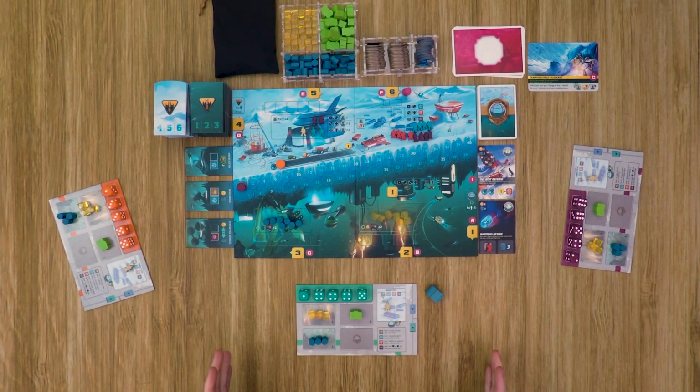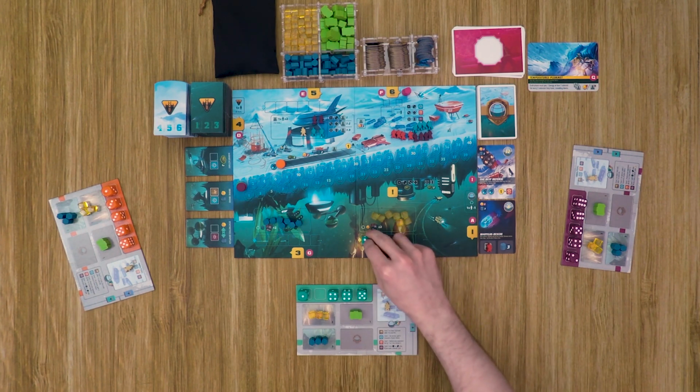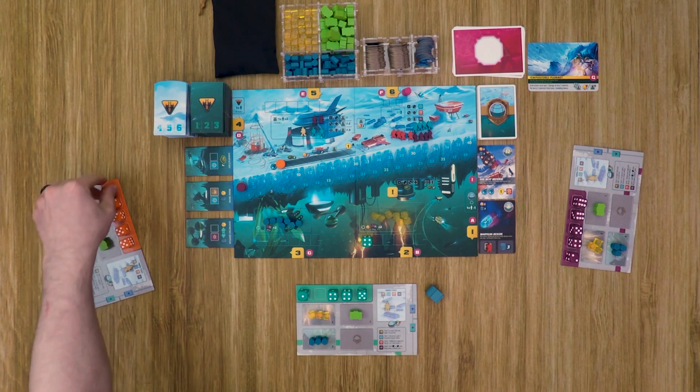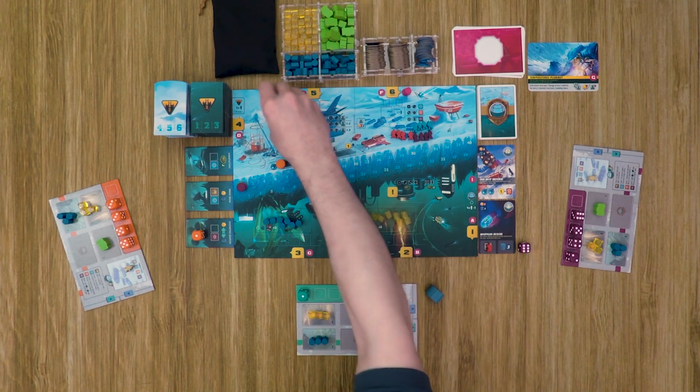Now that I've covered all the different locations, let's put it all together and I'll take you through a sample placement phase. So we're going to start with the green player as he is the first player, so he is going to start by placing a die in the vents. Moving over to orange, orange will take a die and place it in the complex. Then the purple player is going to go, and she's going to go on an expedition. So she's going to place one of her dice there, and she's not going to spend a resource to add a colonist.